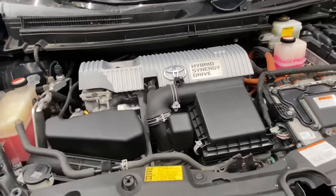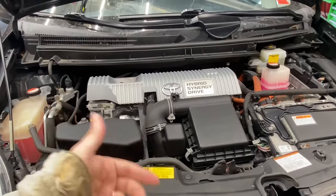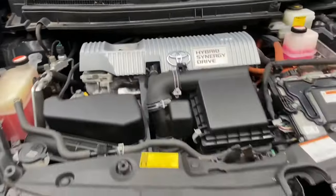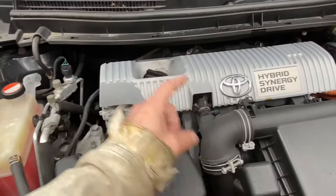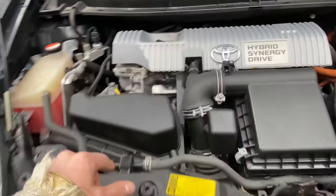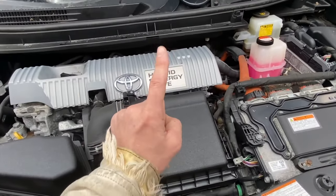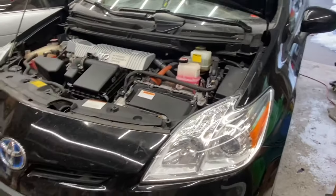So to recap: would I buy a third-generation Prius? Absolutely. I have four small kids so it's not practical for me — shame we didn't get the Prius V with the third row here in the United States. I would buy a Sienna hybrid. But yes — first I would absolutely buy a third-gen Prius; second, I'd follow my own advice and eliminate the head gasket or EGR issue. If it's the head gasket, I'd replace it. If it's neither, I'd do all those things and not regret making that investment. These are absolutely fantastic cars.